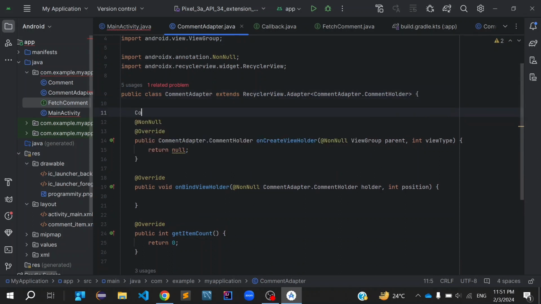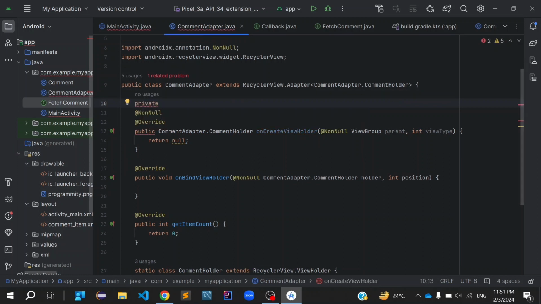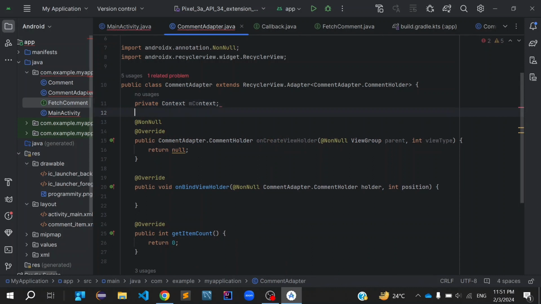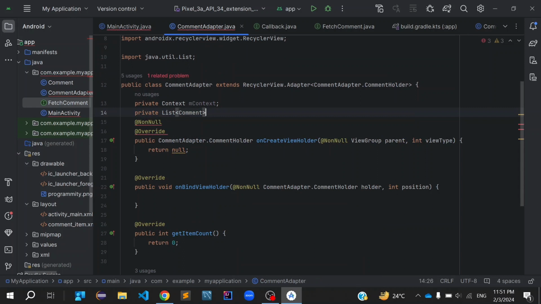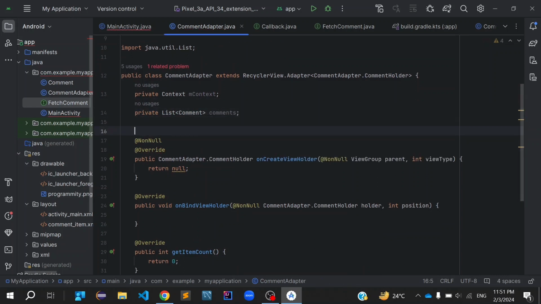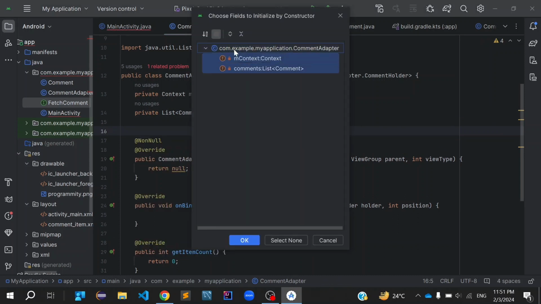So we will create the constructor, and before that we will need two variables, context and list of comments, that is comments. We are going to initialize them inside our CommentAdapter constructor. So generate the parameterized constructor containing these two.